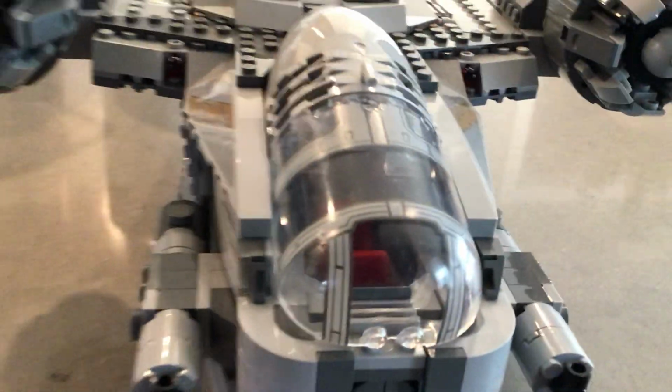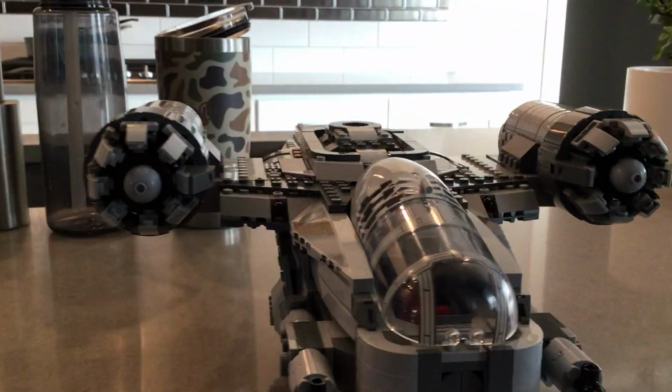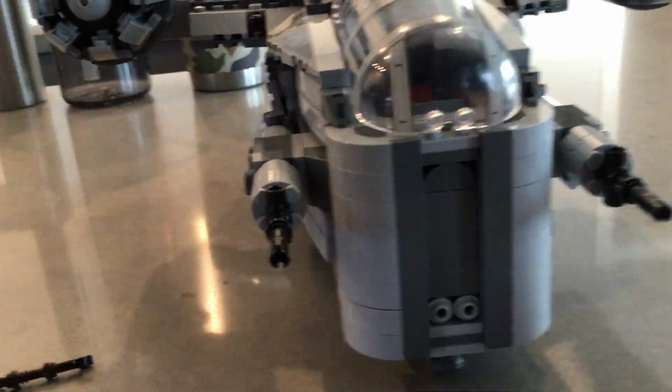But today, we're going to be doing a Lego review on Star Wars The Mandalorian ship, the Razor Crest. So, for characters, we got the Mandalorian. We have this guy, I can't remember his name. Double blasters. Baby Yoda. IG-11. And a scout trooper.